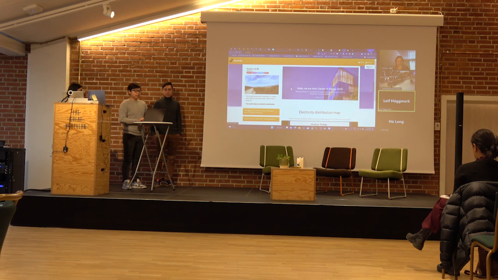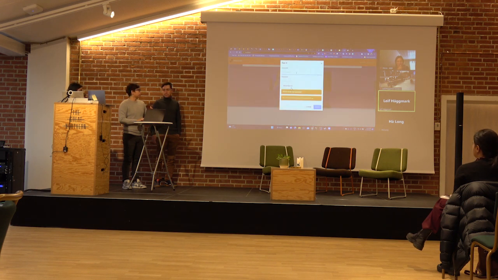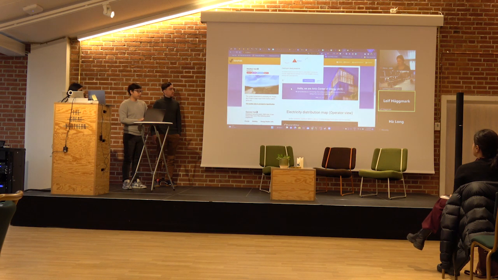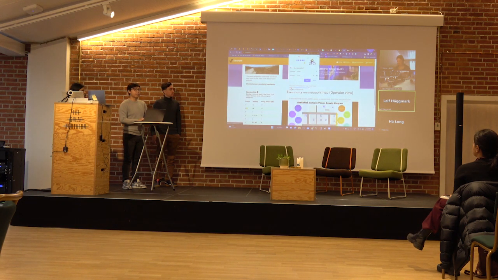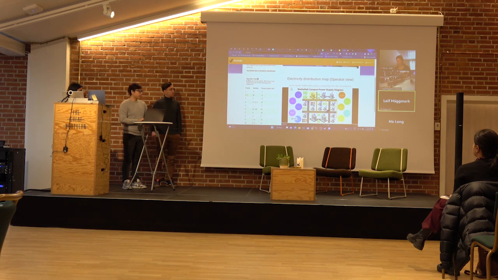And as the operator or the admin of the project, we can sign in as admin or operator here, and then they will be shown the operator hub. With this operator hub, for example, building Q currently needs a specific amount of kilowatts more to operate the whole building.